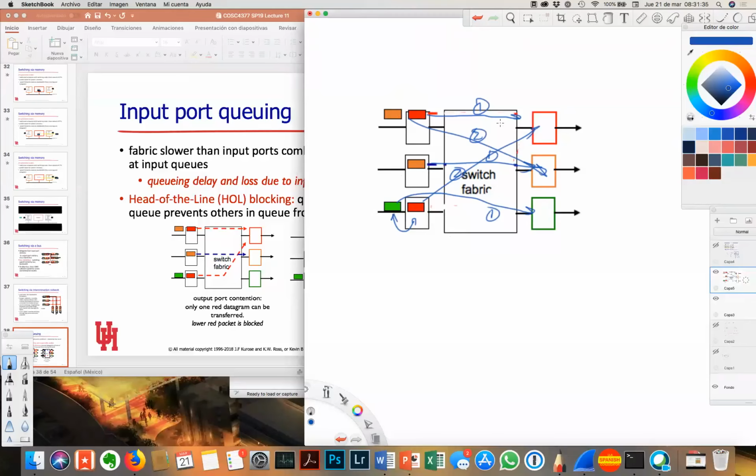So the input cards actually have a lot of intercommunication and visibility with the switch fabric that they need to have. When you have someone like this poor green guy who has to wait for somebody in front of him to clear out of the way, this is called head of line blocking. And it's particularly bad when, in that first example, I let this guy go first and he couldn't do anything. So nothing's happening, and the green guy goes like, I can see my output port. It's wide open. Why won't you let me go there?